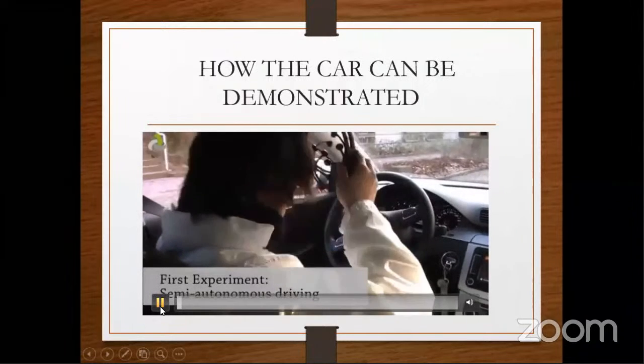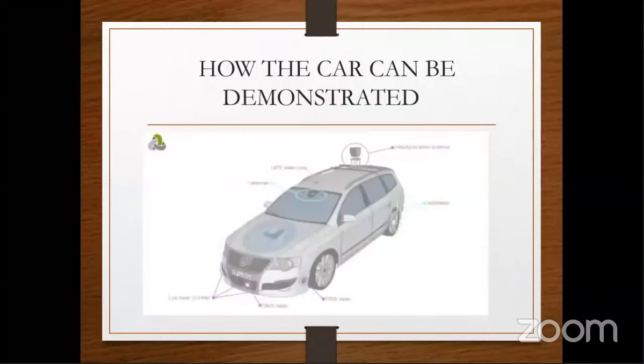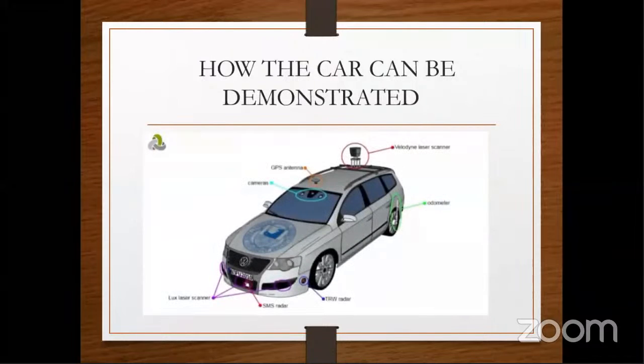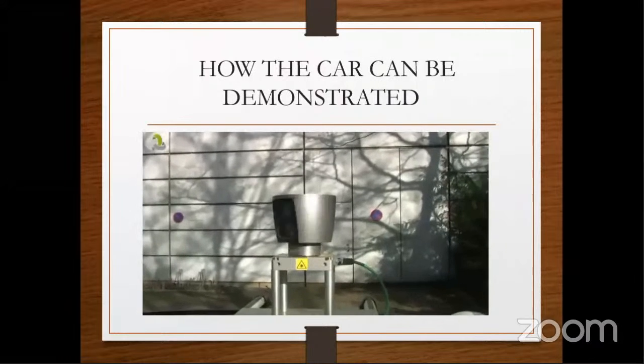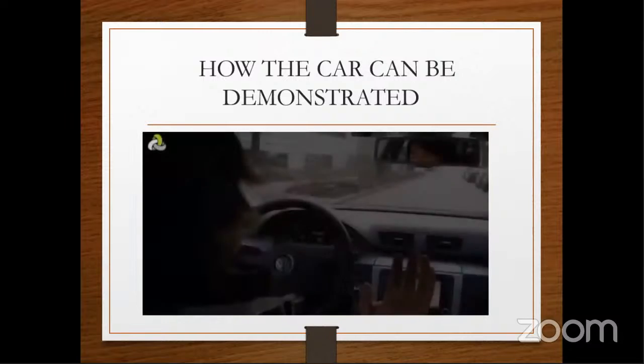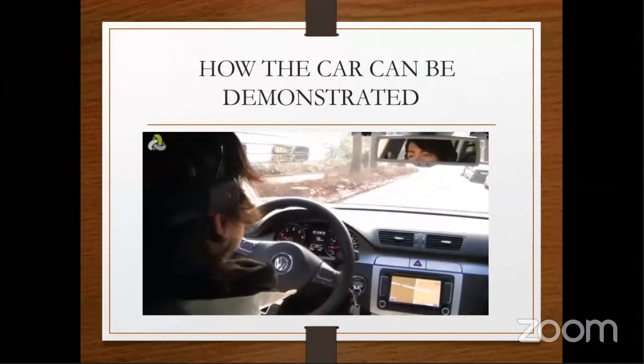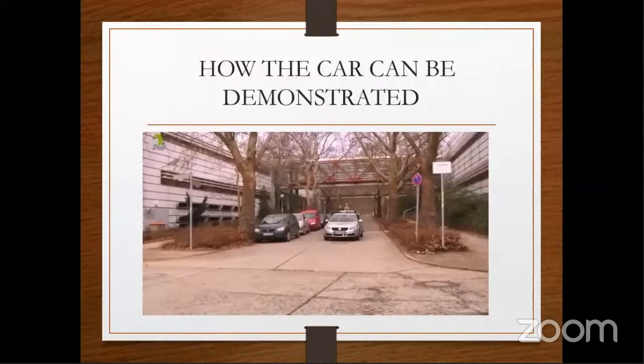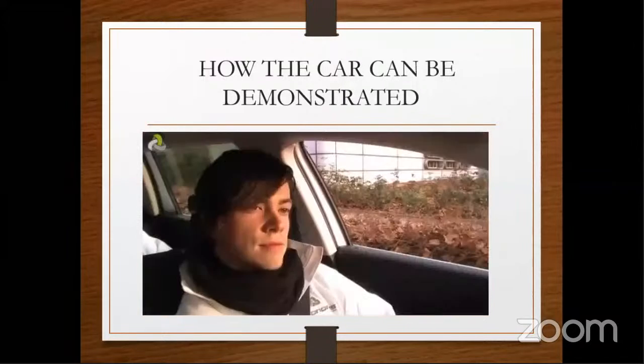Test subject uses the sensor cap to give commands to our autonomous car. The car is equipped with video cameras, radars, and laser sensors that provide the car with a full three-dimensional view of its surroundings. The car drives automatically to the corner. At the intersection, the test subject orders the car to take a right. The car continues automatically.